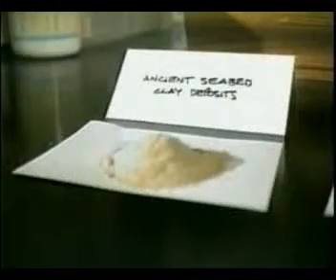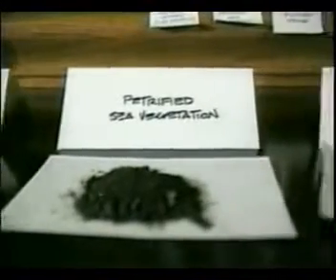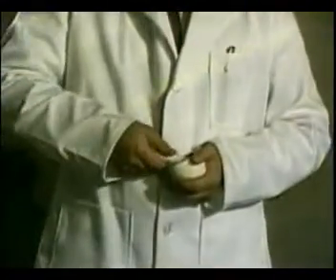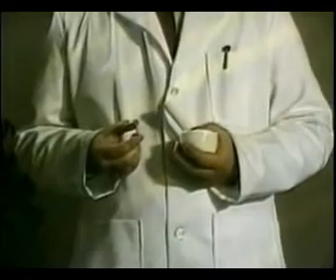Let's compare the common types of mineral products and see how they react electrically. Most companies attempt to get their trace minerals from mine sources, such as ancient seabed clay deposits which are often high in aluminum, ancient organic or petrified sea vegetation, or volcanic origin. This is a very easy way to make a mineral tablet — they simply grind up some of these rocks or petrified vegetation and call it a mineral tablet. You can run an analysis, and indeed the minerals are there.